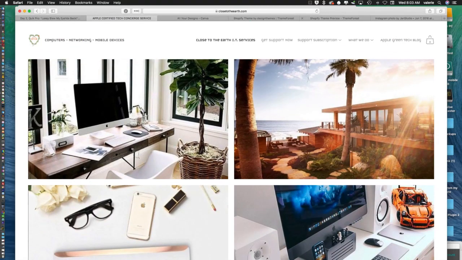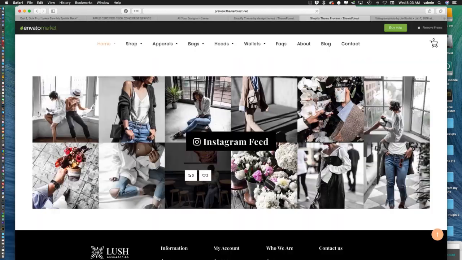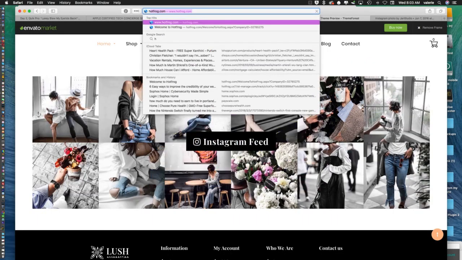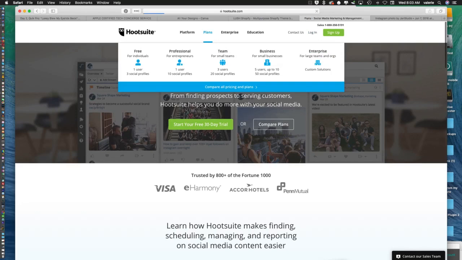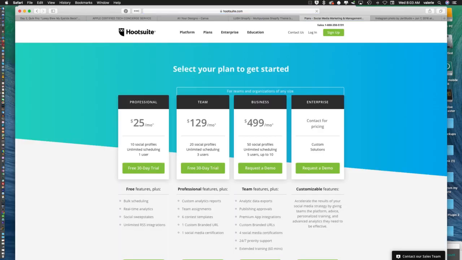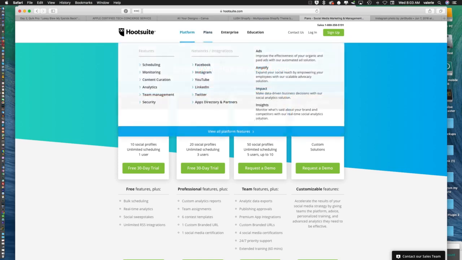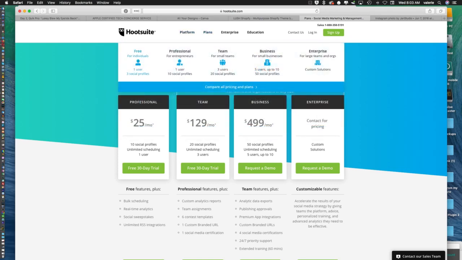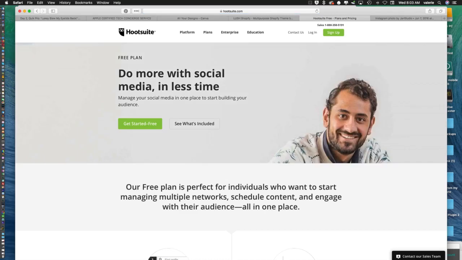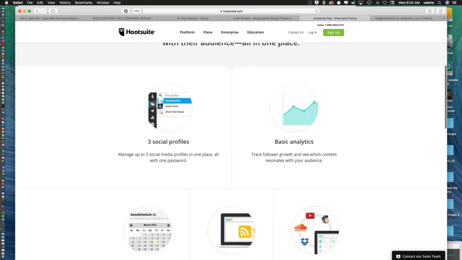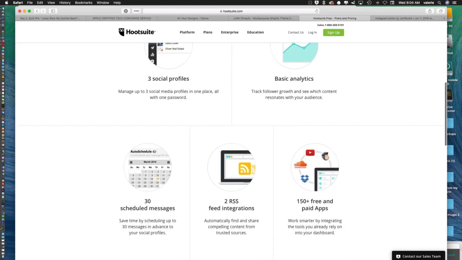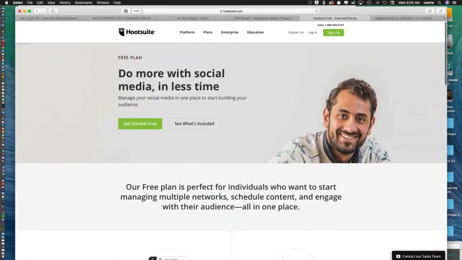Pretty awesome. So the last thing I wanted to share with you is Hootsuite. I don't know if they've got free plans anymore. Oh, free. You can put 3 social profiles on this for free. So here we go, free features. No, they actually have a free plan. If you go to this free plan right here, you can do 3 socials. You have to be just 1 account. But if you're just getting started, I have a professional plan now, but I had a free plan for several years, and I did a lot of volunteer posting with this. So this is a great resource.